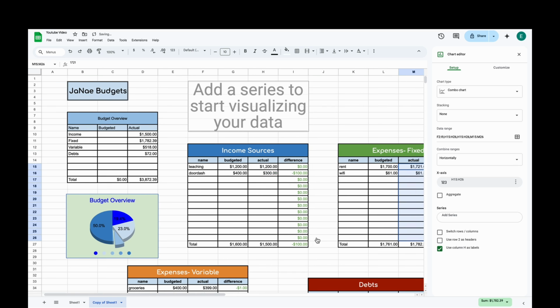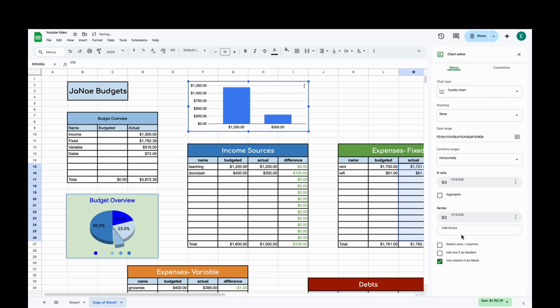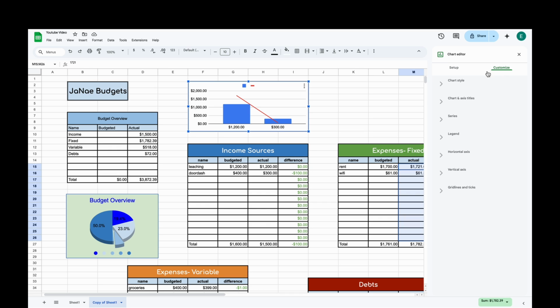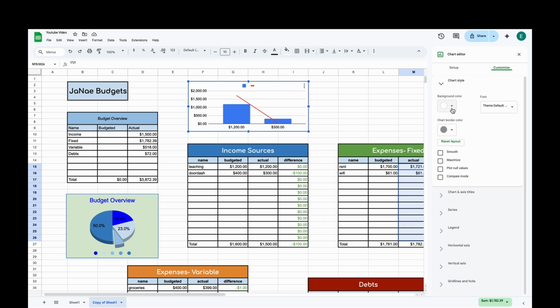All right, so once I do that, you can see it hasn't popped up yet. If that happens, you just have to go to Add Series, and then click on the series that you added. And you can add as many as you like. So I did it for my income sources and my expenses. And it will automatically have the bar graph there and a line, the difference between them.